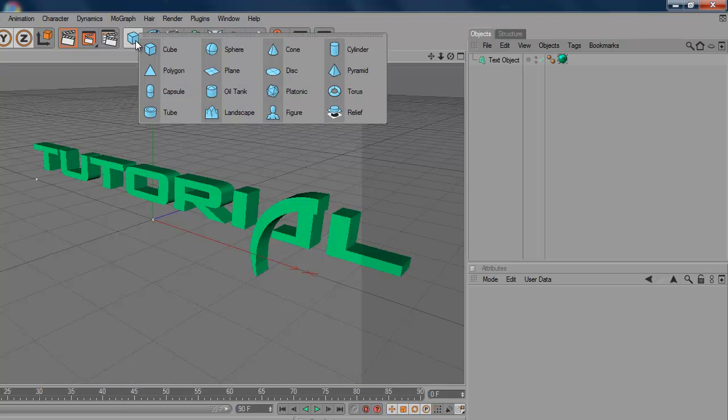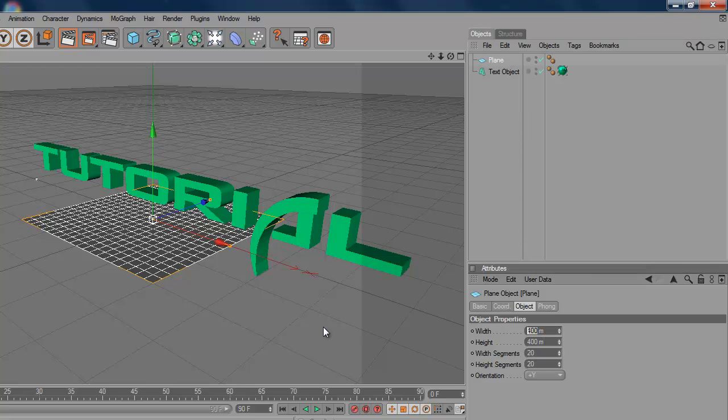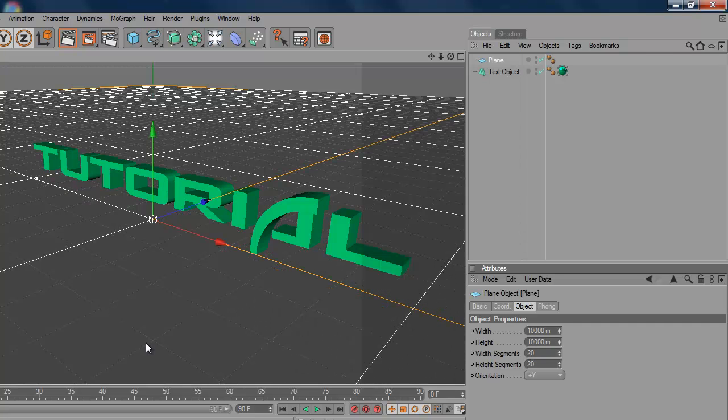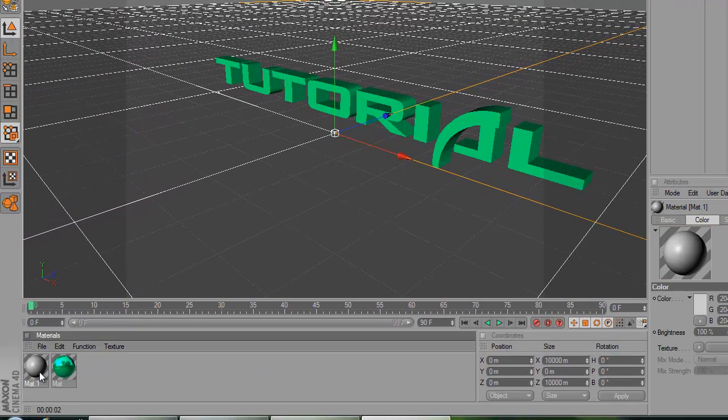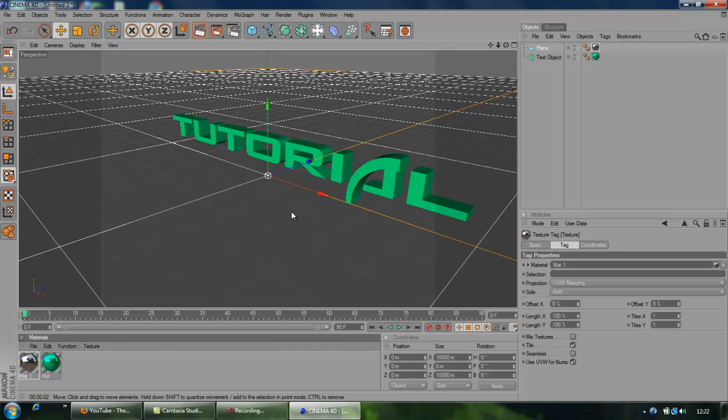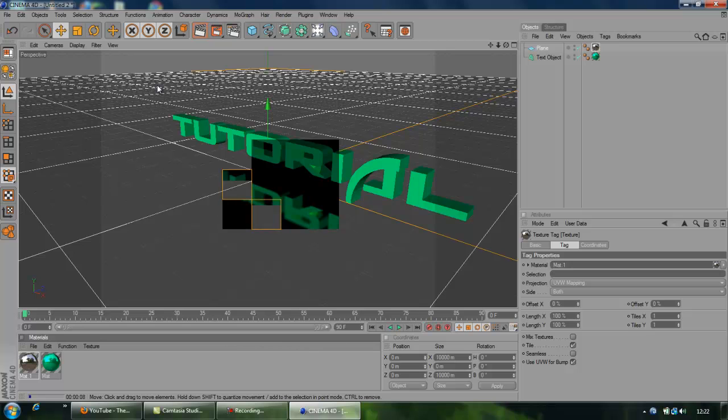So yeah, you're gonna insert a plane. Gonna make this plane like 10,000 by 10,000, so it covers up the whole ground. And you're gonna make another material. I'm just gonna make it reflecting again, but I'm gonna leave it white and add a little bit of blurriness to it. This will make it have a more realistic effect. But I don't have a lot of time to make this tutorial, so I'm not gonna go really into the reflection thing. It could be a lot better, but well, yeah, it isn't. So I'm just gonna render it again, and as you see, there's a reflection, but it's still missing something.